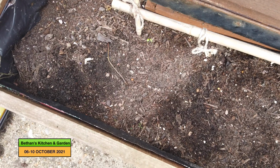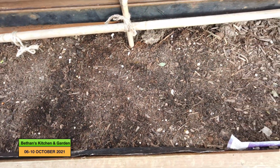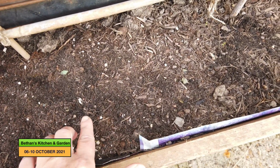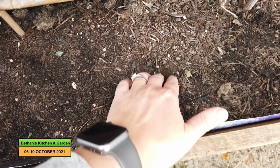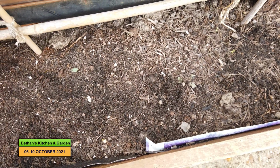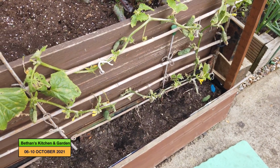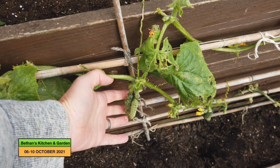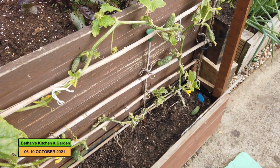They're all planted up now, and I've left about 20 centimetres between each shallot. It did say on the back to leave 12 centimetres, but I've just left a bit more so that come the spring, when these are growing, I can in the middle maybe plant some garlic, some radish, or a quick growing crop in between. Well, that's my plan anyway. This gherkin plant just above the shallots I just planted is going well. There's some small gherkins on it, so there might be enough to do a jar of pickles or something.